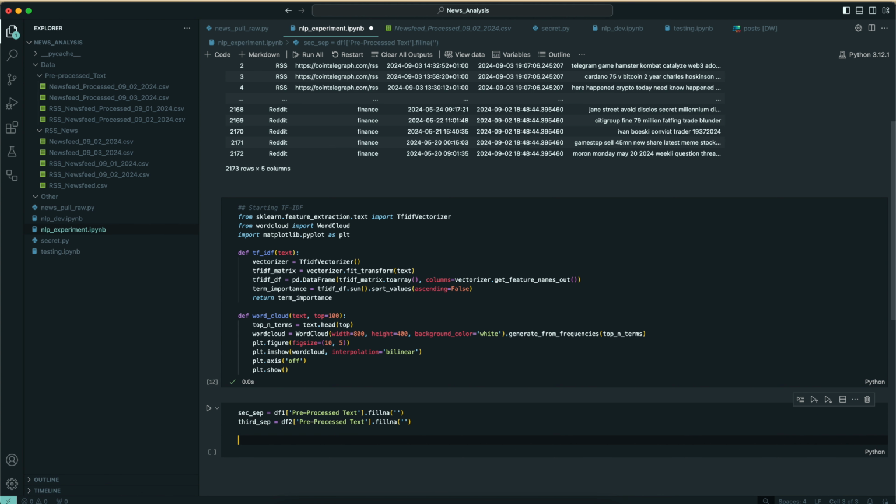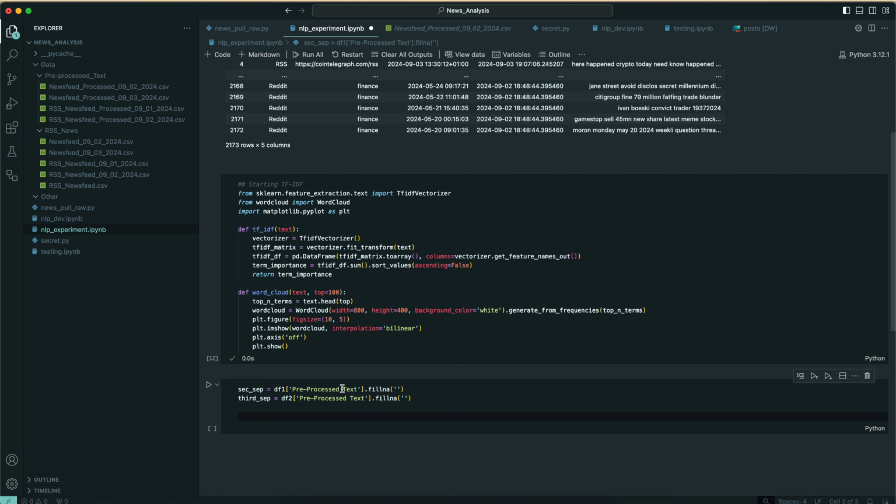And then after that, we're going to feed these into the TF-IDF function. So 2nd September, we're just going to name it the same, is equal to TF-IDF, and then we're going to feed in 2nd of September.